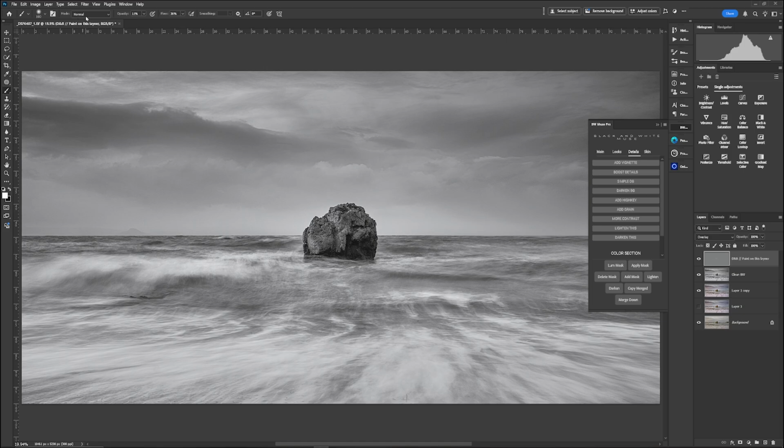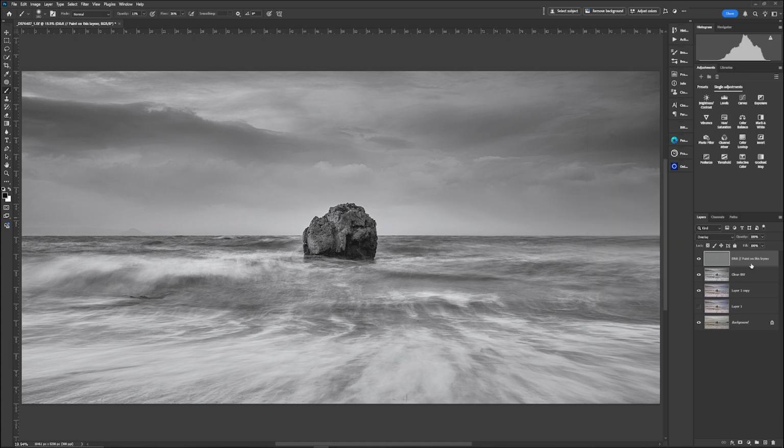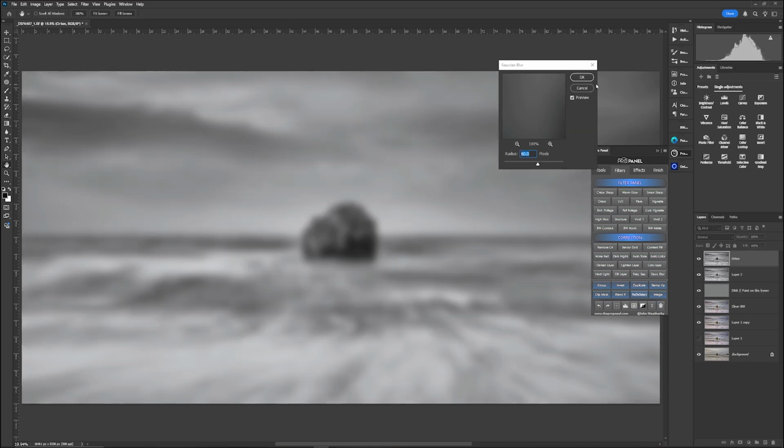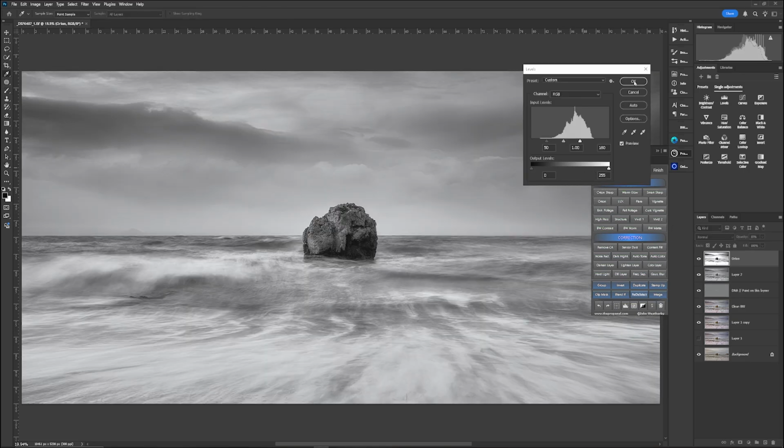And you'll notice I've just left the brush at normal. I could change the brush to screen. So with this, Shift, Control, Alt and E to create one layer in its own. For me, I'm going to go back into my Pro panel, which I use all the time. I'm going to get into the Orton effect, click OK, click OK.